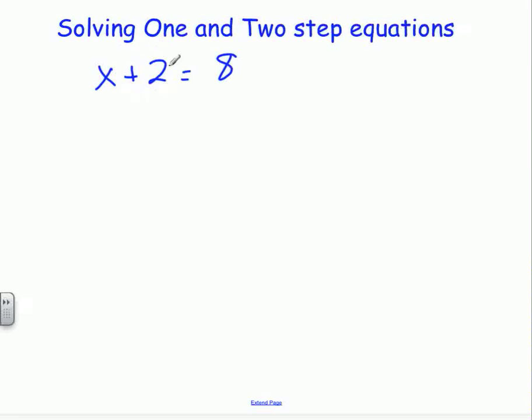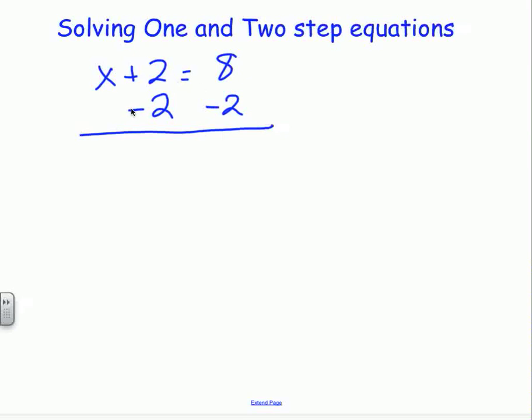In order to get rid of a positive 2 or plus 2, we need to subtract 2. We need to do the opposite. Whatever's going on over here, we have to do the opposite of on this side. With equations, though, anytime you have this equal sign, because this equal sign represents that this value here is equal to everything over here, if we're going to take away 2 from this side of the equation, we have to do it on the other side of the equation. That's just a necessity. You have to do that.